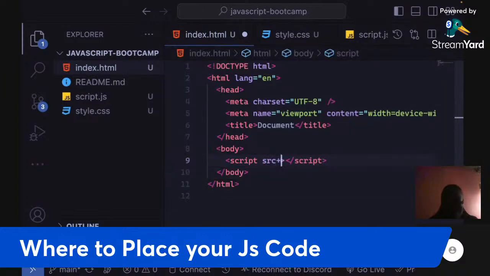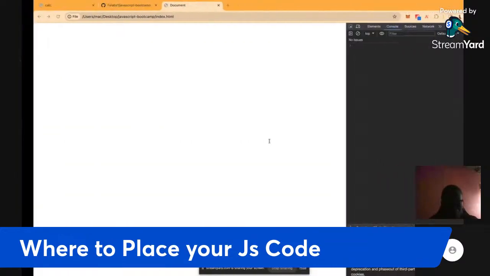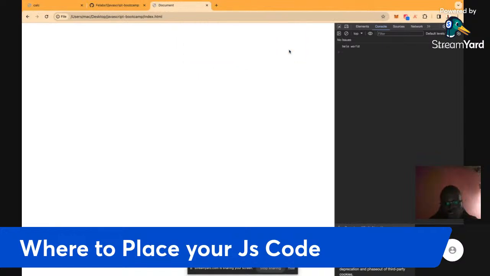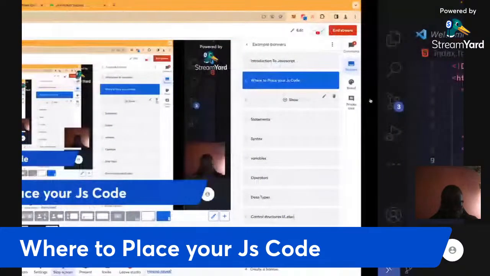This src should take the link to the script. When I save that code again and run, you find that the hello world is back. We also have various ways of JavaScript output.